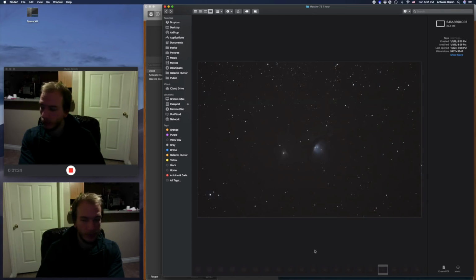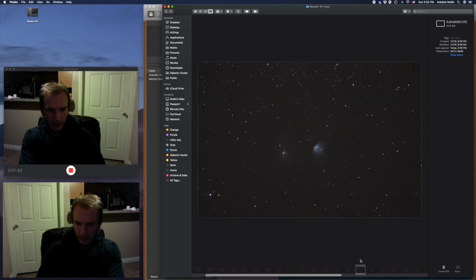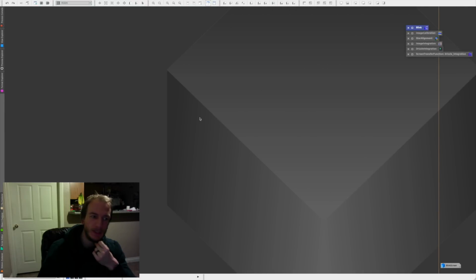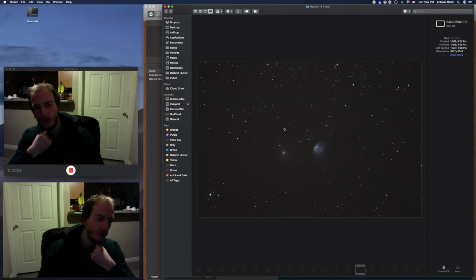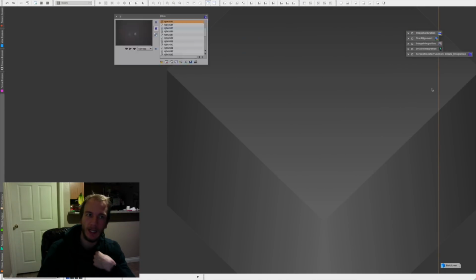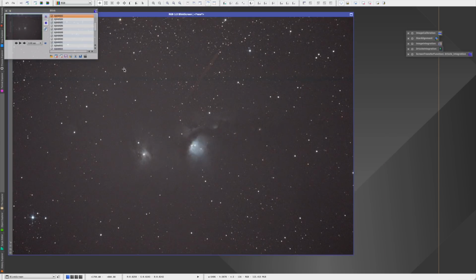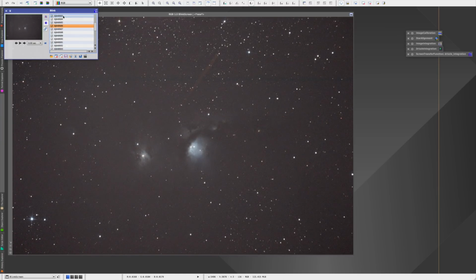And also what I'm going to do is try to find a frame that I like. So that one is pretty good, that one's pretty good, it's number 90. Yep, 90. So okay, let's go inside PixInsight. And if you don't want to do this through your computer, you can just use Blink and load your files in this, and you will see all your frames. You can use the arrows to go down and see all your frames really quick.